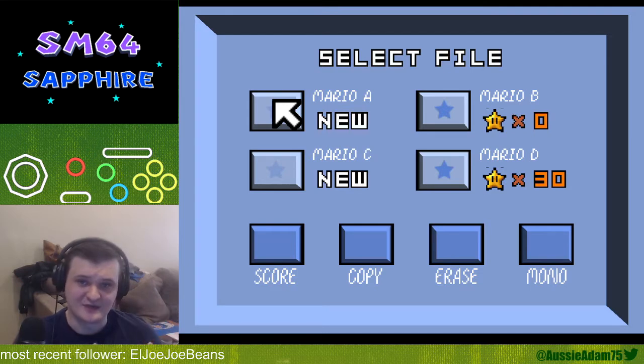I'm going to assume that you already have Project 64 and Sapphire on your computer. If not, I'll have links in the description to help you, and if you want me to make a separate video on how to get it set up and how to start playing it, I can do that, but I do think there's a lot of resources out there, and I will try to link them for you in the description. The point of this guide will just be a walkthrough of how to get every single one of the stars in Mario 64 Sapphire and some of the basic movement.